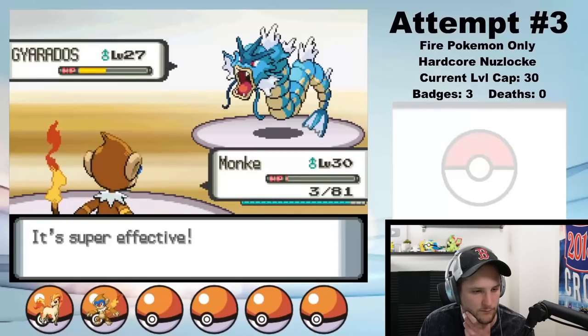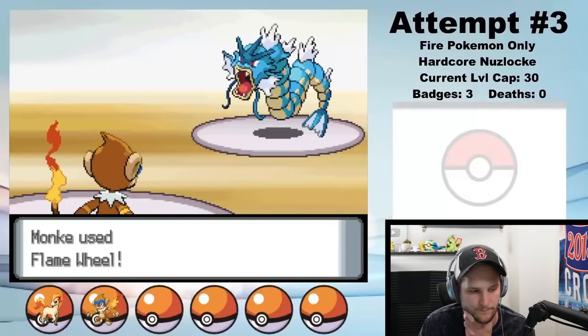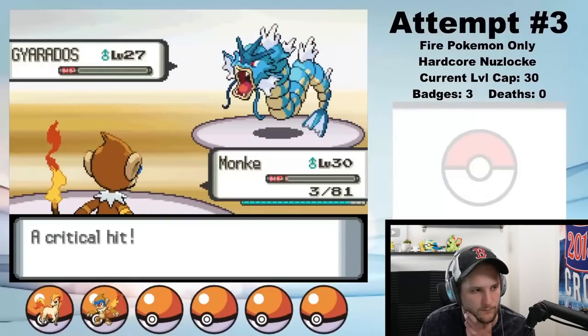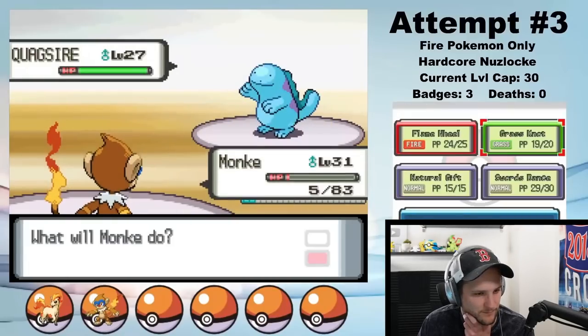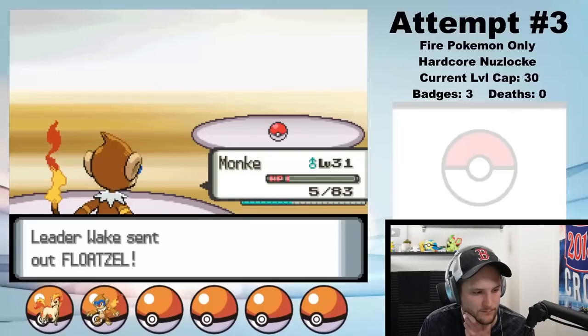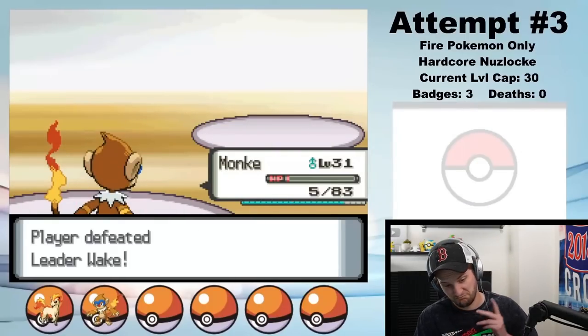So obviously I was at risk of a crit here, but there was nothing that I could really do about that. But now that I'm at low health, Blaze is active, and thanks to the +2 attack from Swords Dance, Flame Wheel takes out the Gyarados. We got a crit too. Next up is Quagsire, but the chunky boy goes down to a single Grass Knot. And then third is Floatzel, but we have another Webber berry prepared for that, so a Natural Gift takes it out in one shot, winning us the fourth gym badge.